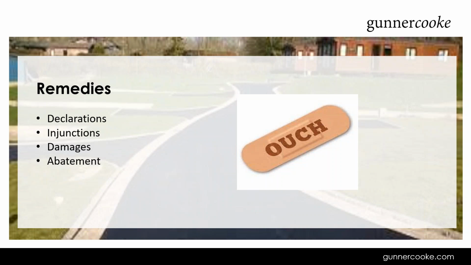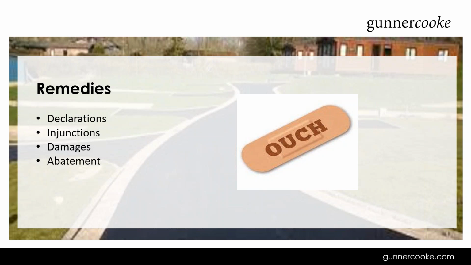So moving on then to remedies, because I'm conscious of time. Your remedies are fairly standard in terms of a declaration, which is that your easement exists. If you get a declaration from the court that the easement exists and the extent of that easement, you can go off and you can register it and protect it, as we've discussed earlier.